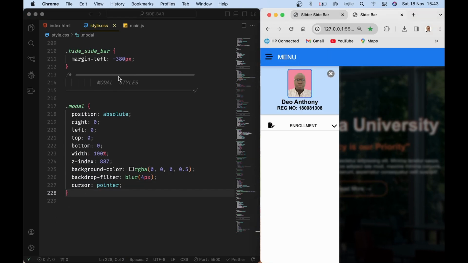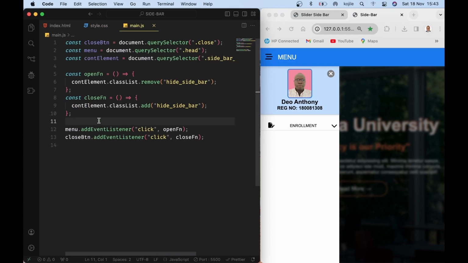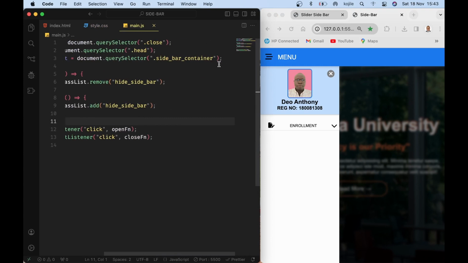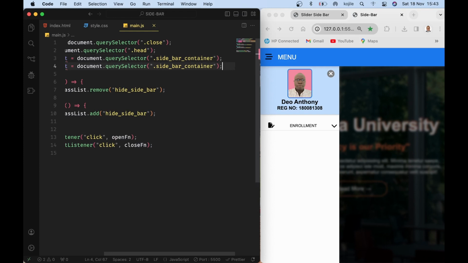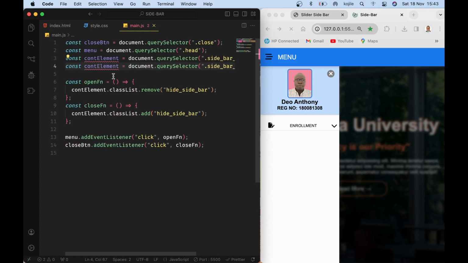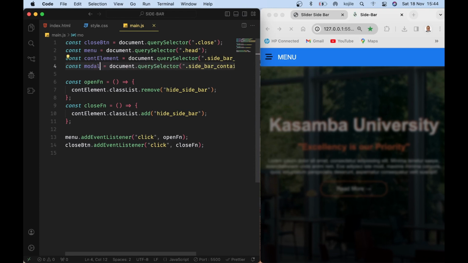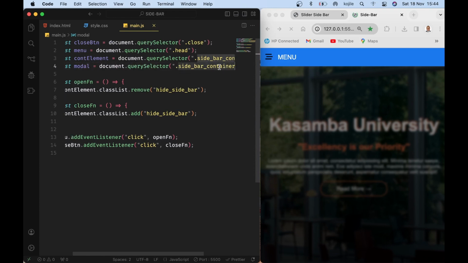Now let's grab the modal and take it here. We create another variable and we call this one modal. The cluster also should be modal.